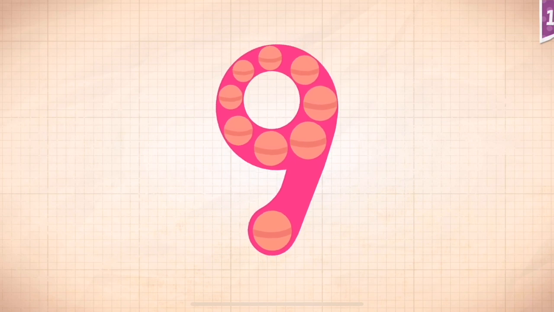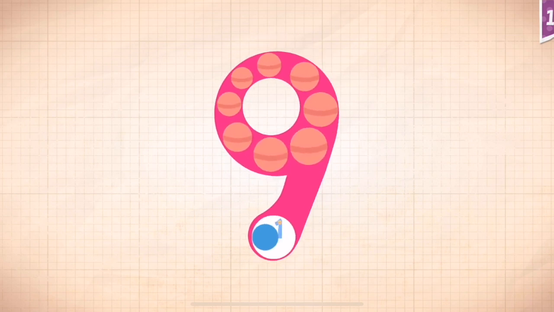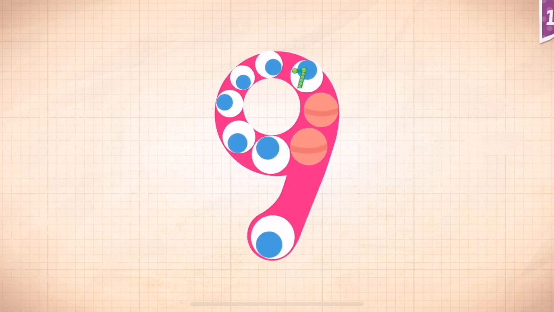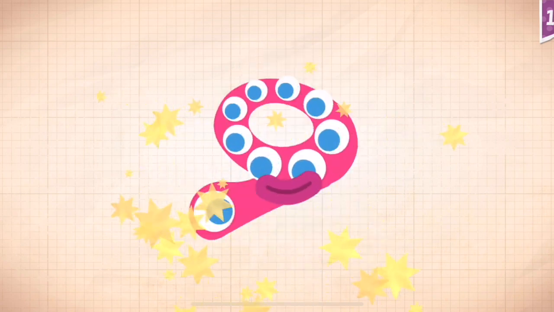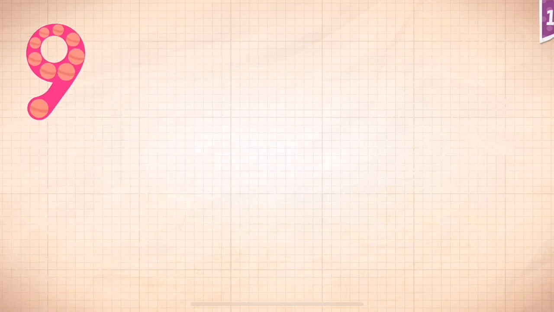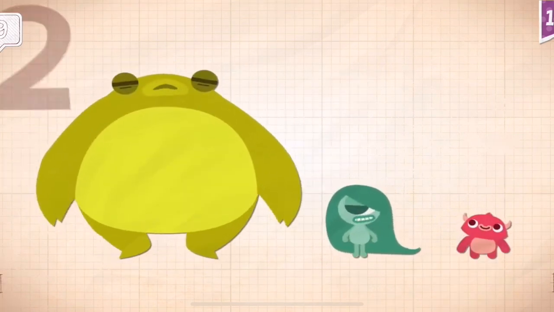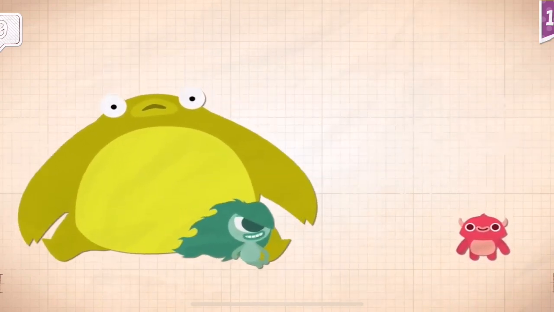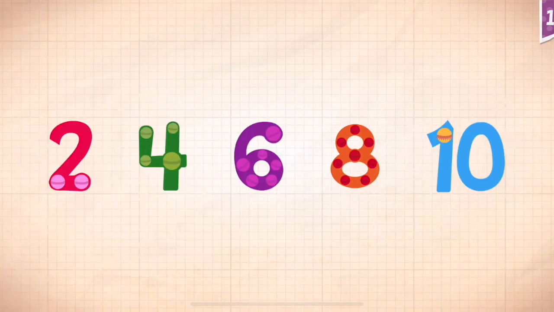Three plus six equals nine. Touch the monster's eyes to wake it up. One, two, three, four, five, six, seven, eight, nine. Achoo! Count by twos.